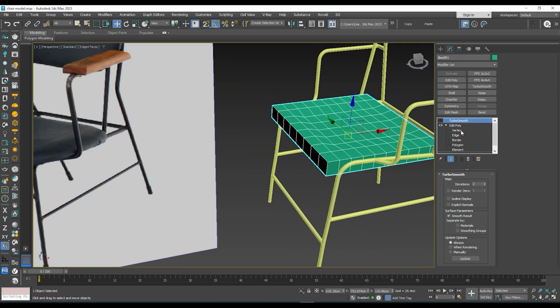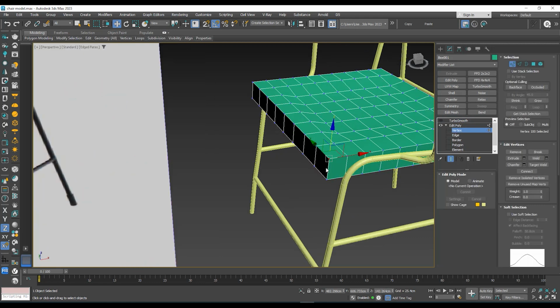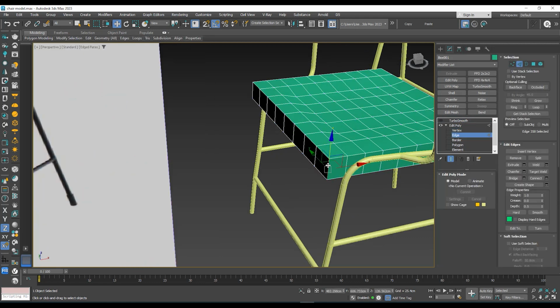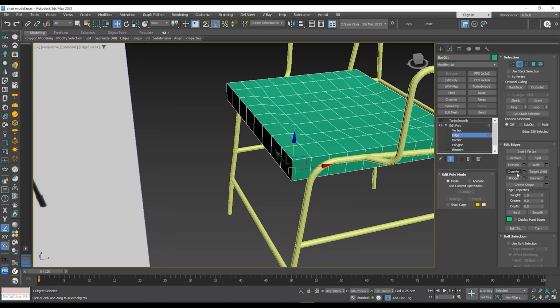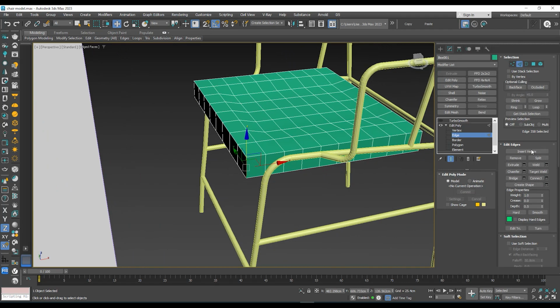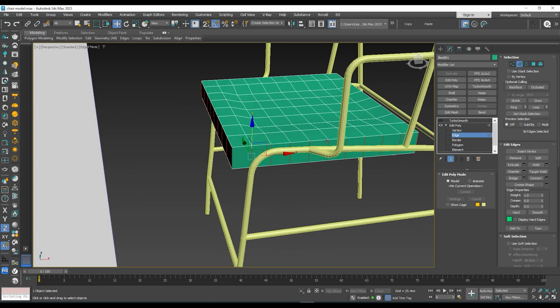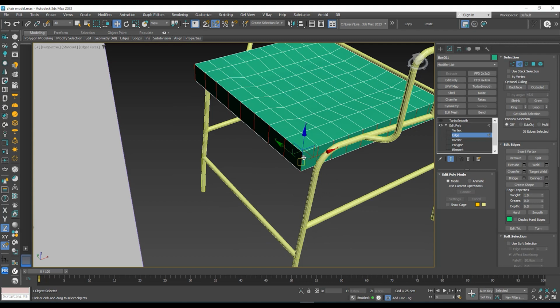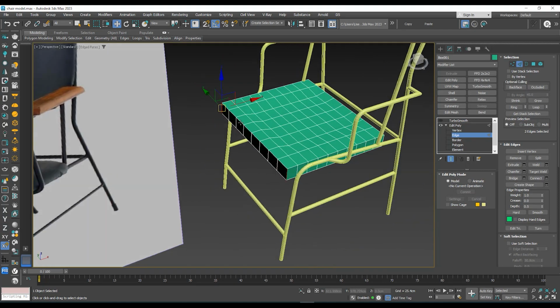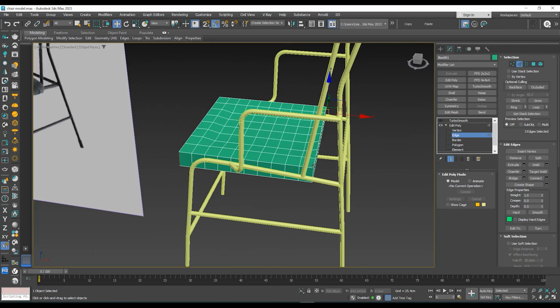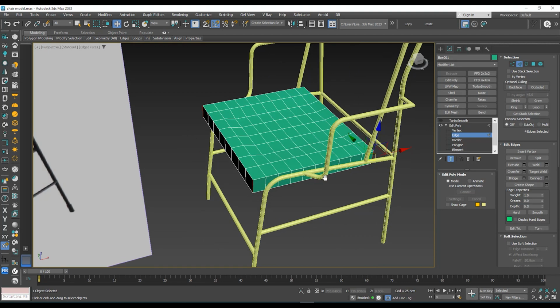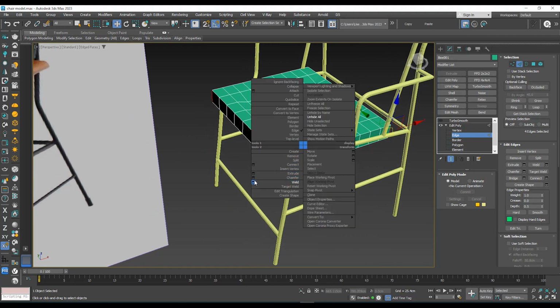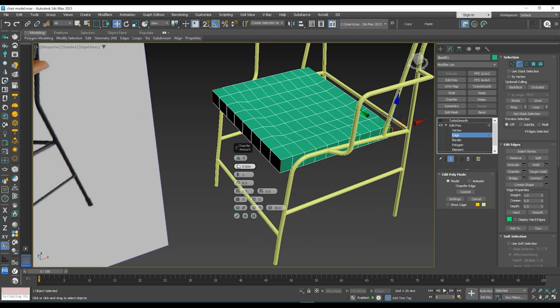So maybe select these edges, not vertices. Then here maybe you select the ring, or not ring, just select the 4 side edges and then make a chamfer like this.